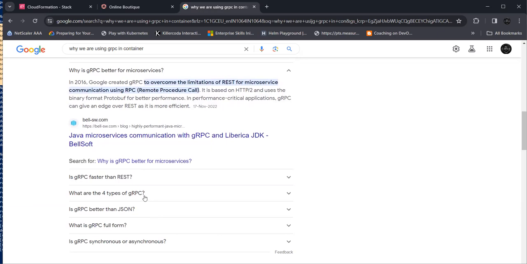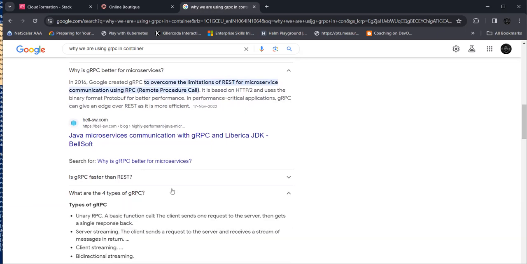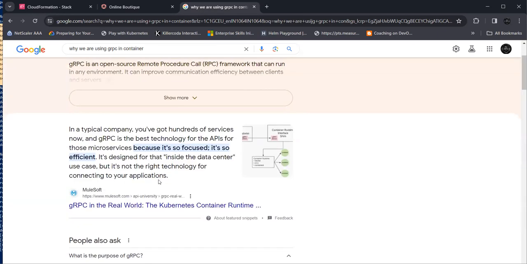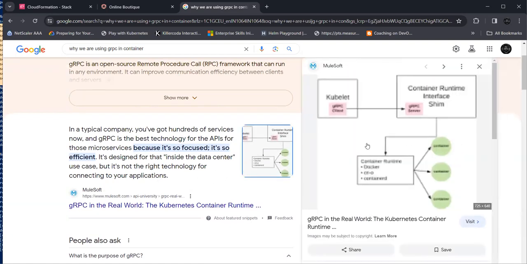Got it. Okay, it's clear. It functions like an API, but I think gRPC is much better than a typical API. Yeah. In our case, there are 12 applications, 12 microservices.